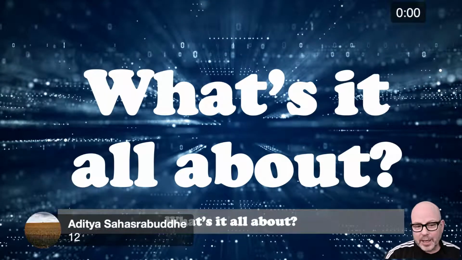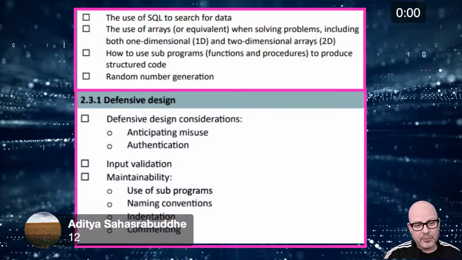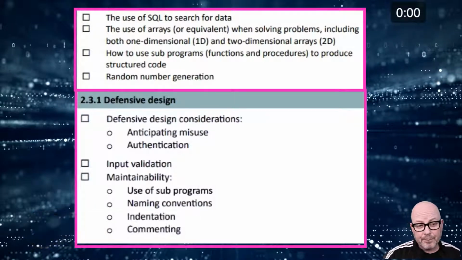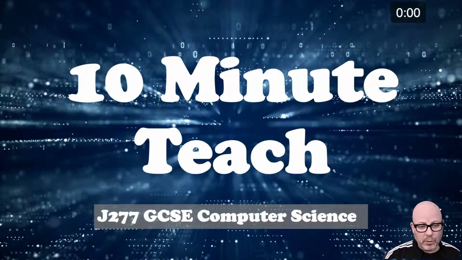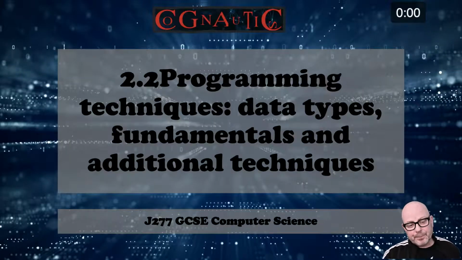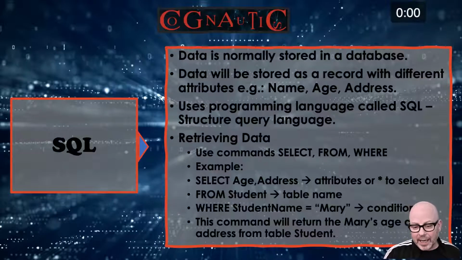Right, what's it all about? So this is the catch-up from last week. I'm going to finish off the SQL, which is really straightforward. I now understand that I say it's really straightforward with everything that we do. It's straightforward when someone explains it to you, but if you think about it, there's a system at play with SQL, and I'll run through that. And then the last couple of things we looked at, arrays and subprograms and random number generation, and then we'll get on to defensive design. All right, that's the grand plan for today. But the SQL, it's really quite straightforward. So let's start off by looking at how this works.